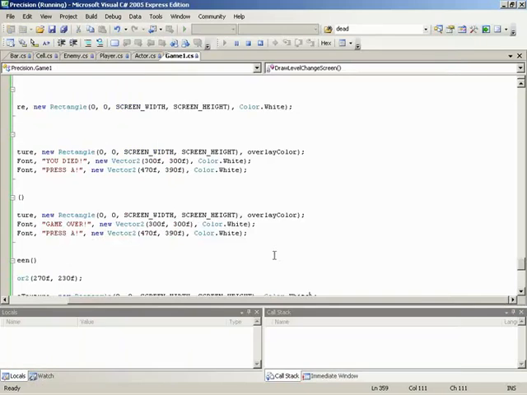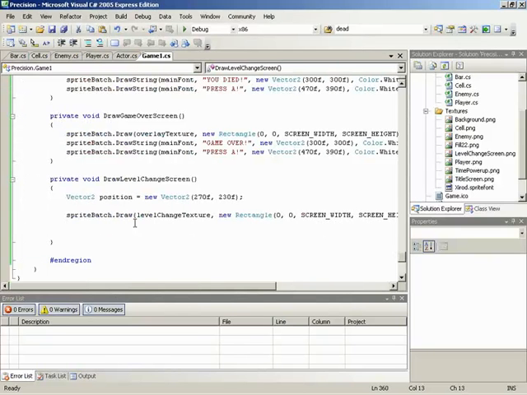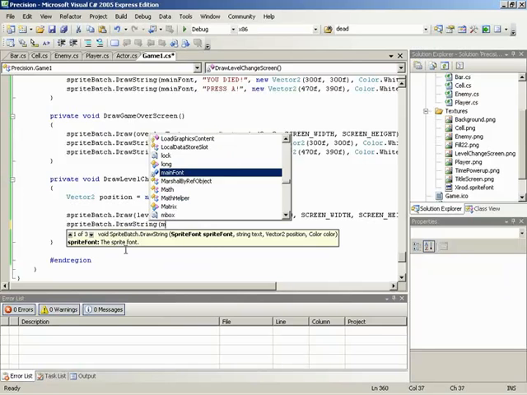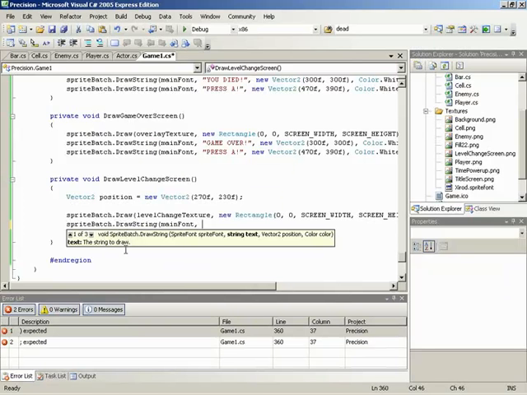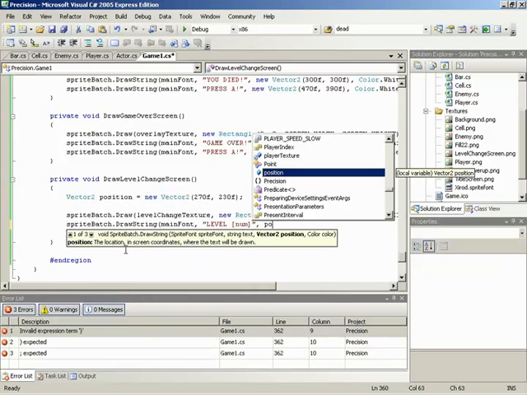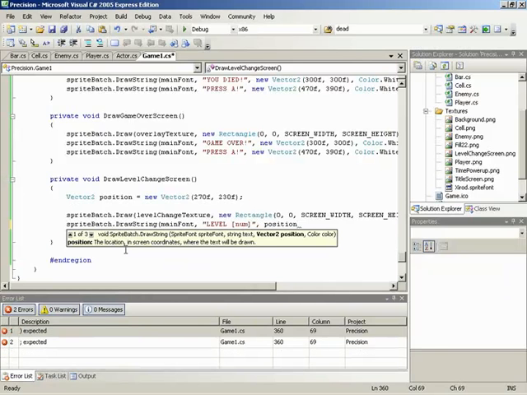Okay. Now let's focus on that text on top of this. Alright, so drawing some text. Let me see. We need the text for level and then some number, which I'm just going to put in temporarily. And I don't have any offset in mind specifically. I'll just write this out. I was going to copy it, but I've changed my mind. So we'll draw some new text. We'll draw it with the main font. We'll draw the text, level, and then some number. So what I'm going to do is temporarily, instead of putting in a number, just put in some text like, in brackets, num. So when we have a number to plug in, this is where it goes. Okay. Now for the position, I'm just going to feed it position, because this is the first line of text. This exists at the very beginning.